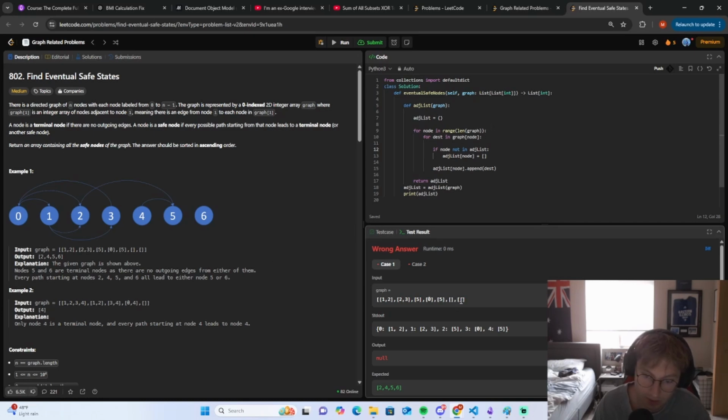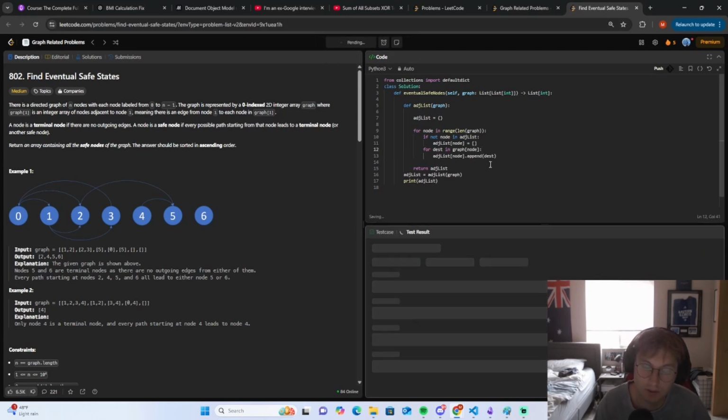Okay, that works, but we're not adding the last one, right? 0, 1, 2, 3, right? We need to probably go here and check, well, if node not in adjacency list, then we need to create it here, I think. Maybe this might work. Let's try this.